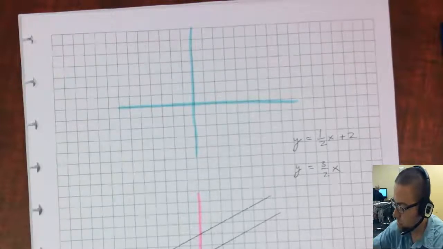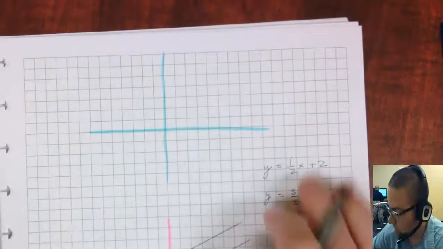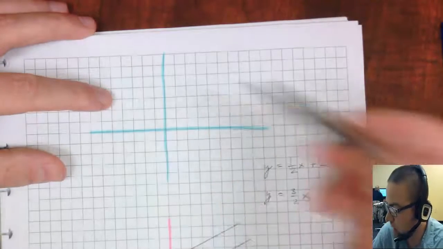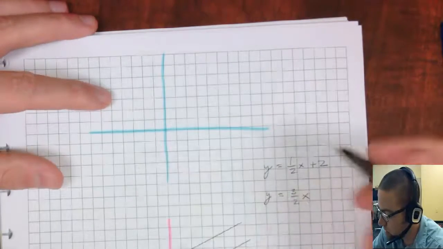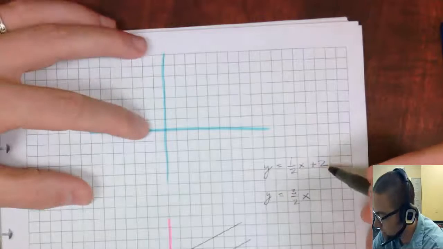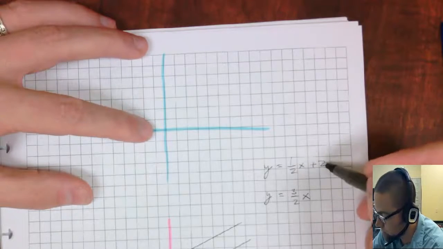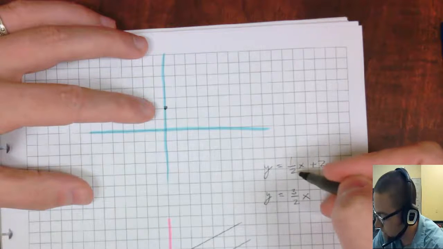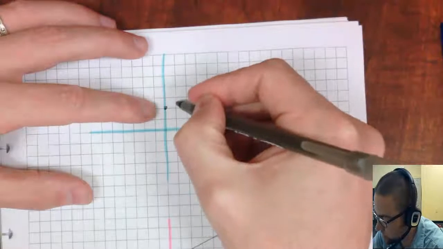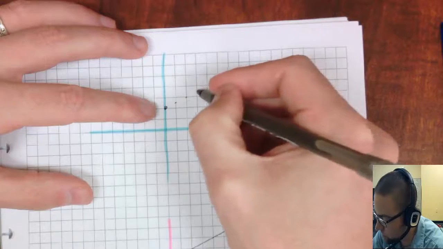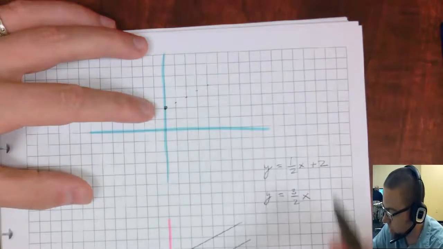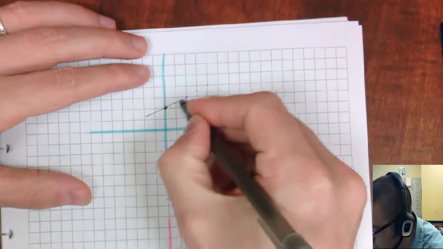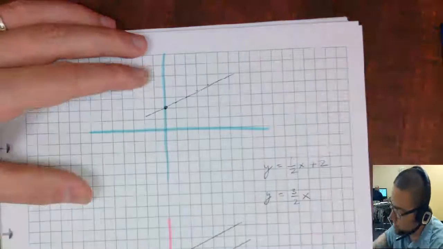Okay, so when we're given the equations, we can actually graph them, estimate the solution, and then plug it in to see if it's true. So this one, my starting point is y equals 2. My slope is 1/2, so every one it's going to go up by 1/2, or rise over run, up 1/2. So this graphs like that.